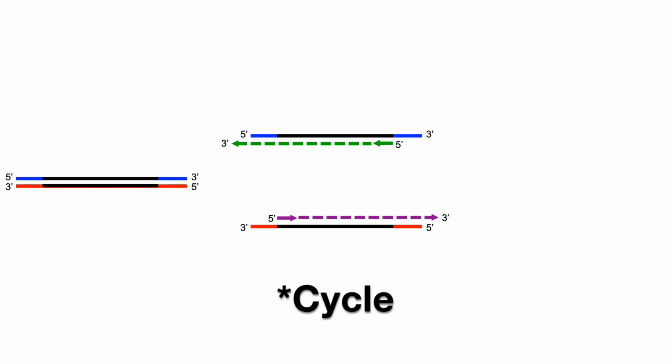So in this first round, any product from it is not going to be the correct length. It's going to be overextended. And we're not going to be getting correct length product until later steps of PCR, which we will show. So in order to go to the next step, we'll take these and denature them. And essentially any new strands that have been made, instead of having the dashes, they're now represented just by solid lines. Again, though, they extend out past the gene that we are actually trying to do PCR on. So we'll take these to the next step, to where we will anneal our primers and then extend out.